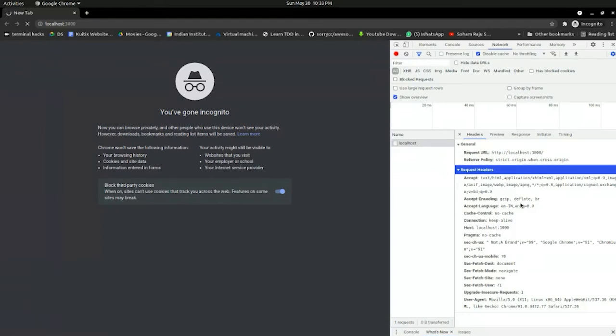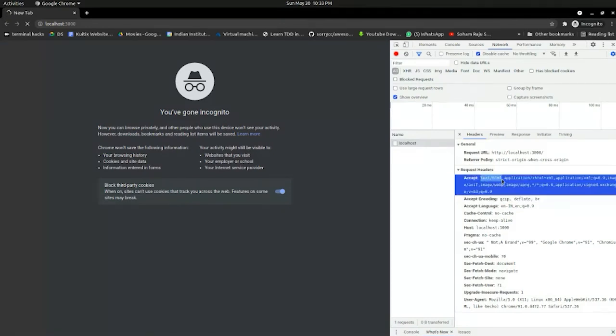For example, are you going to accept encoding in the request? What type of responses can you accept? Like you can accept text/HTML, you can accept this response, and a lot of other stuff. So it's telling what it's capable of accepting. It's basically metadata, if you know what metadata is. It's metadata for the request, data about the data that you want.